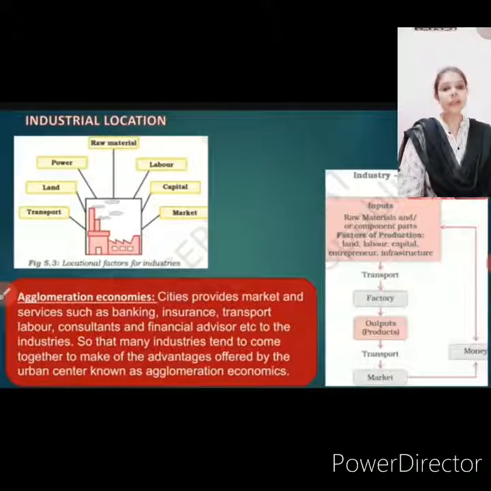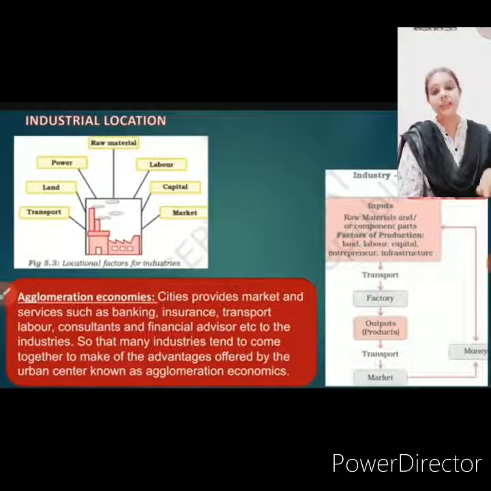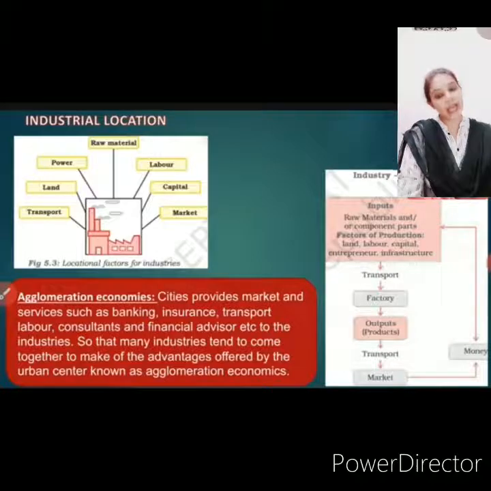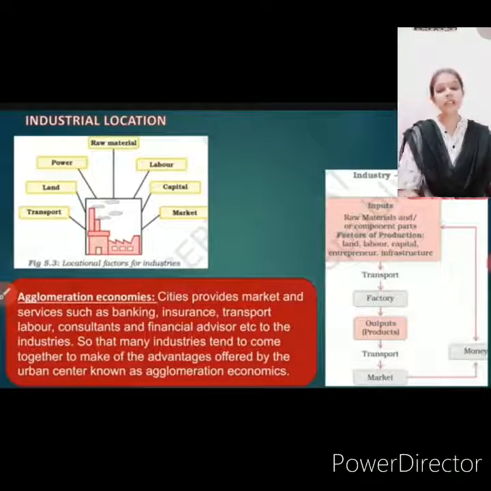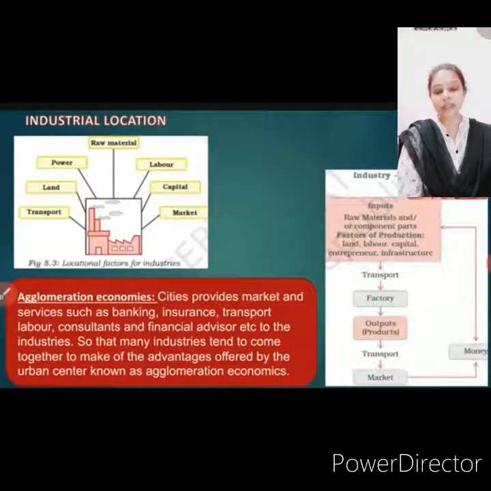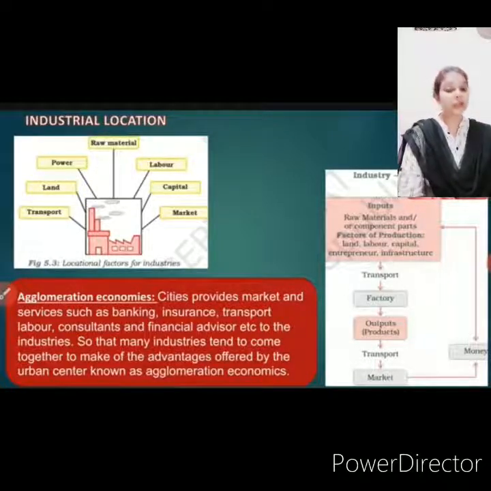They are influenced by certain availabilities, like the availability of raw materials, labor, capital, power and market. Raw material is very essential for setting up an industry, and one of the most important things is capital, which is also known as money. Without money it cannot be possible, one cannot buy anything. Power comes in the form of thermal power or hydropower.